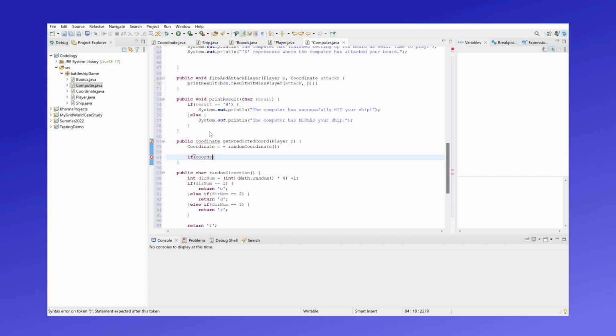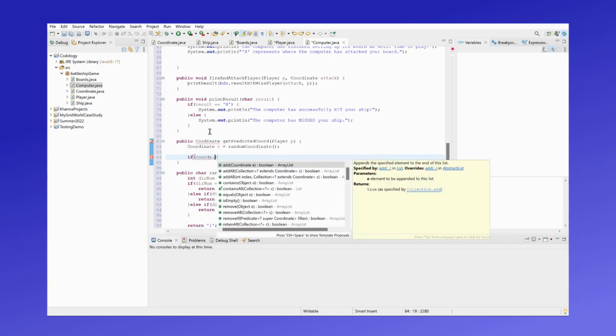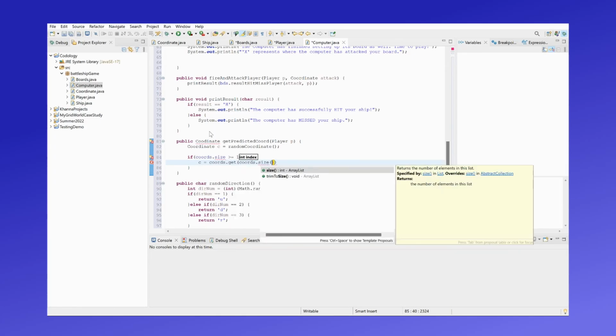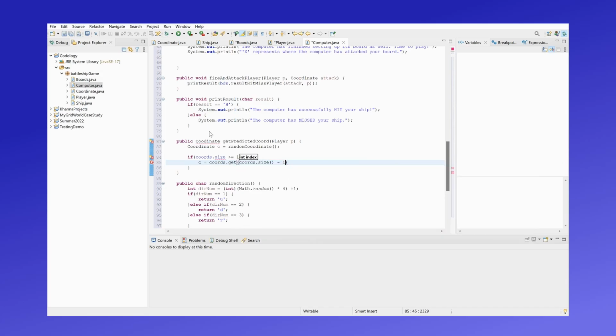So if the array list that we made up top has a size greater than or equal to 1, it will get the last element in that array list and see if that element was a successful hit.